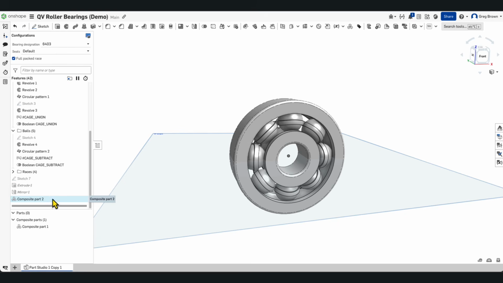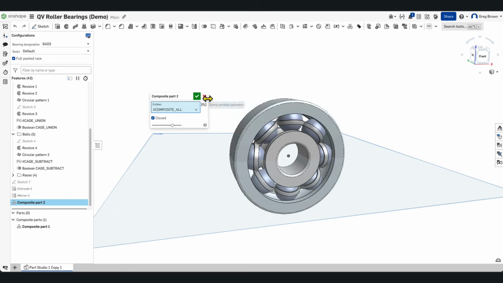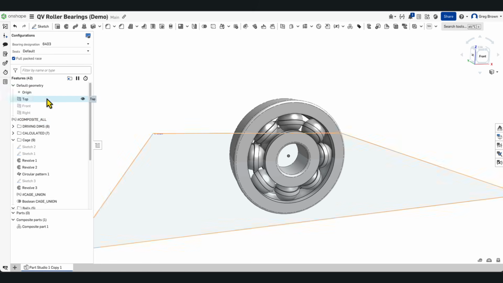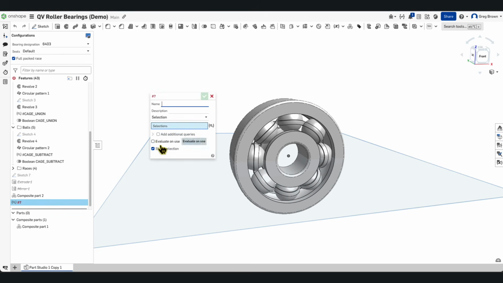So it evaluated what all the solid bodies were just as I tried to use it in this composite part here. Now, it's maybe sounding a little obscure, and you're going to have to try this out for yourself as to when that might be appropriate. But the option is there, and as I said before, it's not the default. The default is to basically evaluate it as soon as you create the variable.